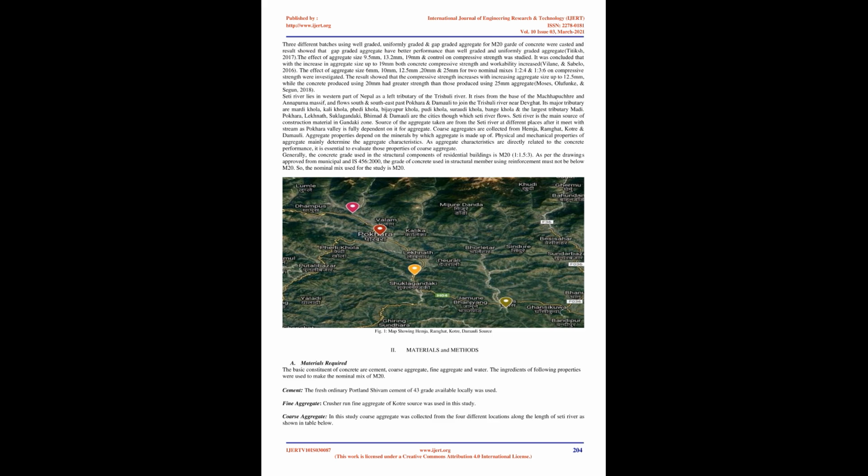Aggregate sizes less than 4.75 mm are fine aggregate, whereas those greater than 4.75 mm are coarse aggregate. Aggregate selection is considered an important factor in the compressive strength of concrete. Therefore, it is important to evaluate the effect of aggregate size on the strength of concrete. Aggregate characteristics vary with the source from where the aggregate is obtained. Various sizes of aggregates are used in concreting.